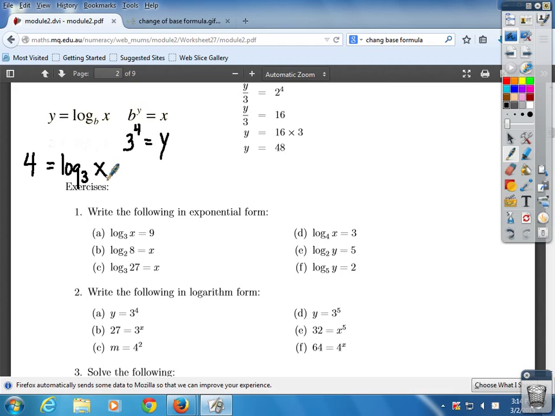Now this one, if you wanted to solve it, you would go along the lines of the change of base formula and say 4 is equal to the log of x over the log of 3, and then multiply both sides by the log of 3. Well, we'll give them that later. We don't need to get the cart before the horse. Yes? Did they just want us to change them to logarithmic form? Yeah, it says write in logarithmic form. Some of them you will be able to, depends on where they put the x.